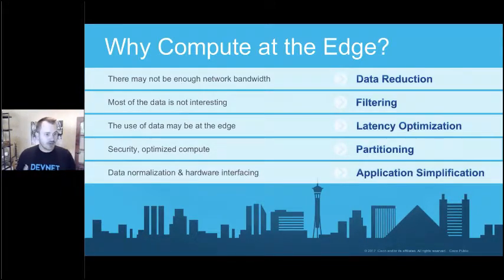Data normalization is very similar to chunking or partitioning that data, but in that first slide that we talked about all the different protocols and the different brokers, we can actually interoperate those brokers or that data formatting at the edge so that every application upstream from that can expect a consistent, simplified data format.